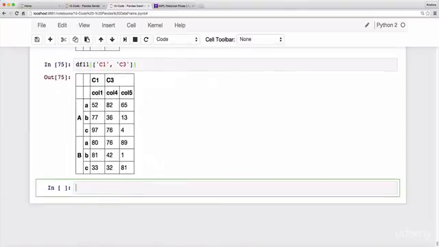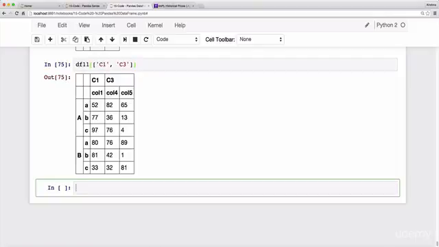Next, let us move on to our final topic. Let us get data from a website, and we'll get the same data, Apple stock prices, and work on that. There's a method called get_data_yahoo that Pandas has given.